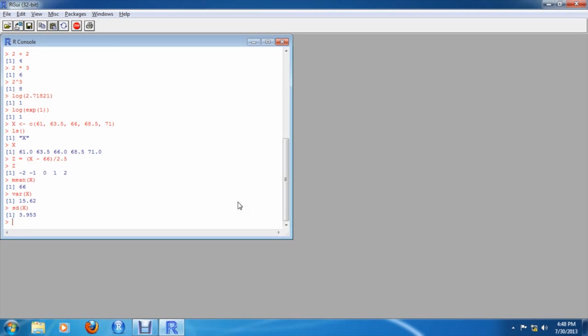We can have R randomly sample from this distribution. So let's create a sample of 100 draws. We're going to call it x100, and we're going to use the command rnorm to give us 100 draws from that distribution with a mean of 66 and a standard deviation of 2.5.